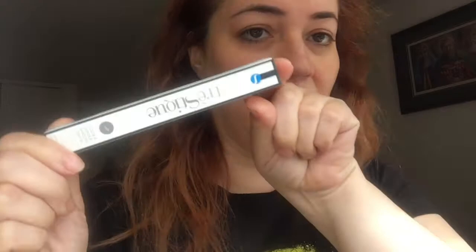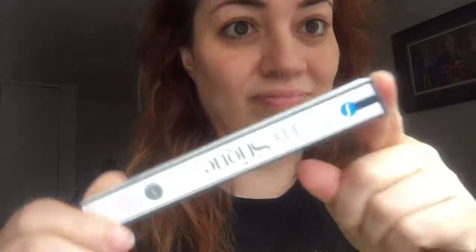I also got a color and smudge shadow crayon. Look at this really cute thing. I thought at first this was the crayon, but I don't think this is. It's in there. Isn't that cute? What a pretty color. It's a mini matte lip crayon in Nemo's Pink. And this is Brazilian bronze.